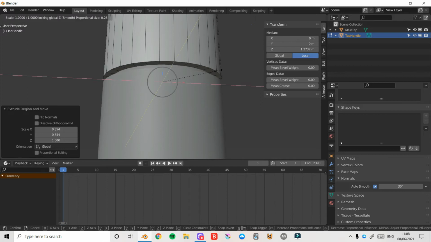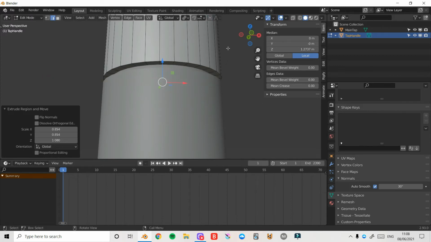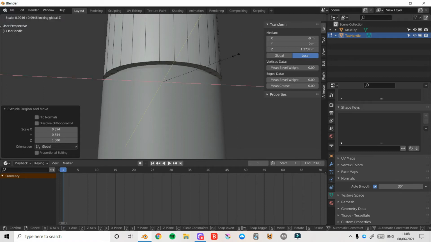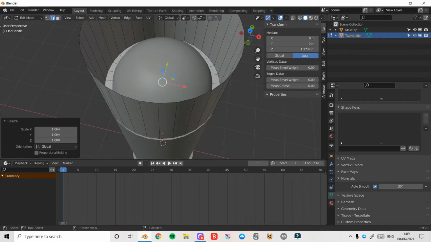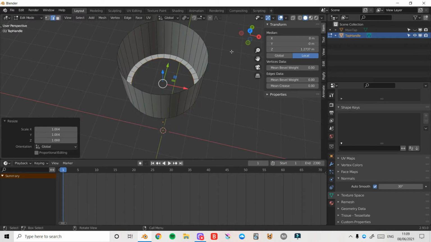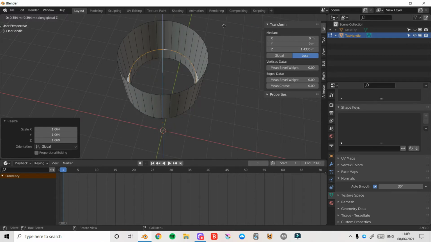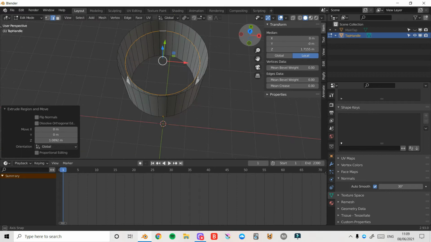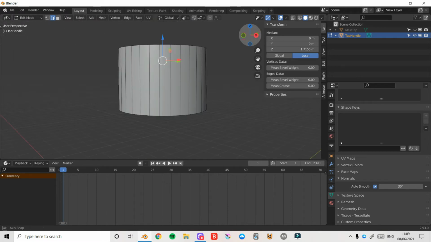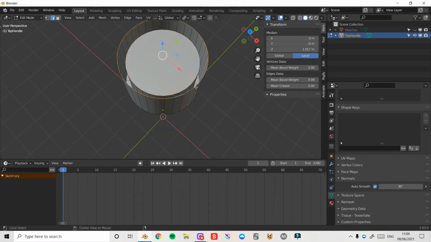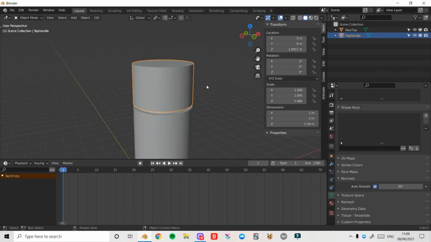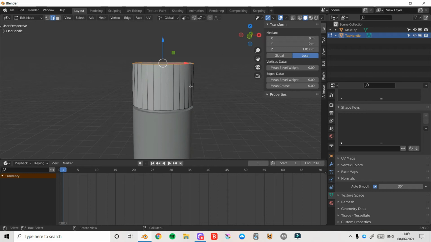And we'll press S and Shift Z again, turning off proportional editing this time, so make sure to turn that off with O on your keyboard. Then press S and Shift Z again, and we want to wait until that orange line is just disappearing. So about there should do. Then with that edge loop still selected, I'm going to press E and then Z again to bring this up. About there should do. Then this time all I'm going to need to do is press F, and I'm also going to press Alt left click, then I'm going to press F again. Now with this selected, I'll press Tab and then enter edit mode, and I'm going to create a couple of loop cuts.